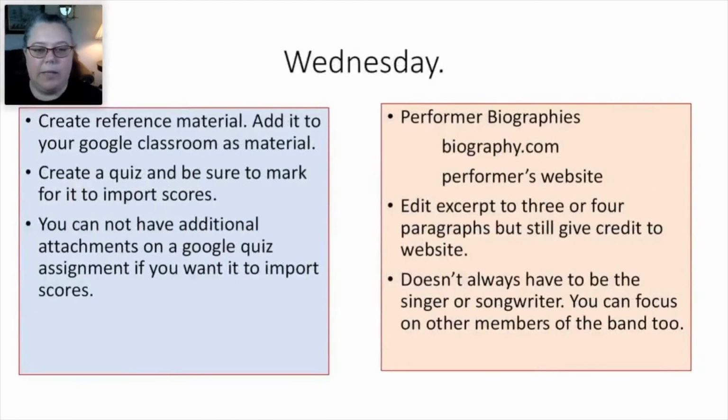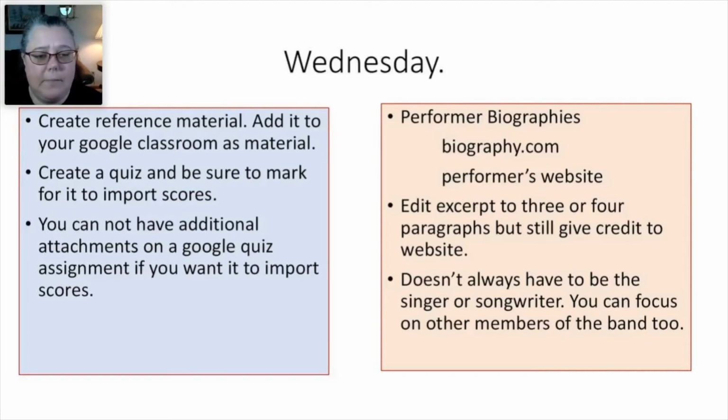Okay, so on Wednesday. Wednesday is a day to do those parts of our objectives that are state standards or national standards that have to do with history or theory. And through that, I've used Google quizzes. To set that up, I'll go onto biography.com or a performer's website, and I will take their biography, giving credit to where I found it from. I know a lot of people are really cracking down on copyright. And I have the kids read it and then take a short Google quiz on it.